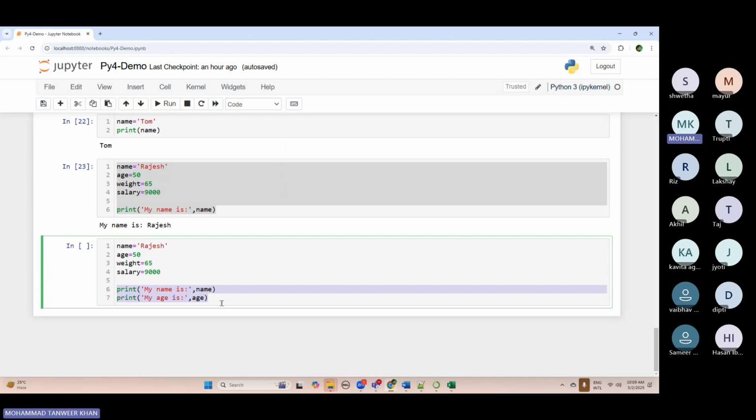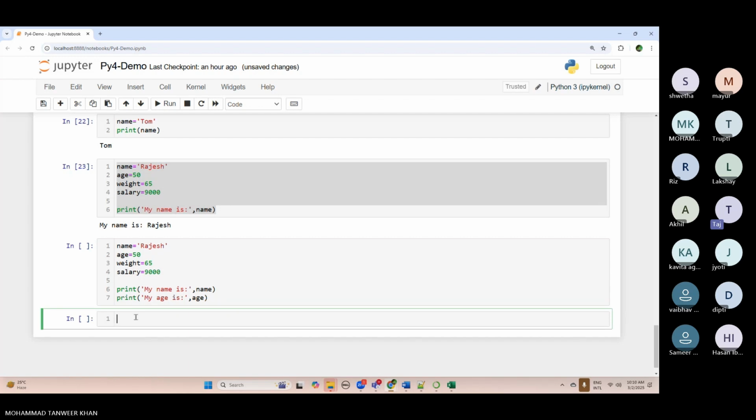Tell me in SQL, is it allowed? Not in SQL, right? SQL is not allowed. In SQL, you cannot write two select statements in one go. If you are thinking, okay Tanvir, with the help of a CTE, with the help of a subquery, I can write. I totally agree. You can write with the help of that. But ultimately, the output of one select is used in the other select. Suppose I'm writing a CTE expression.